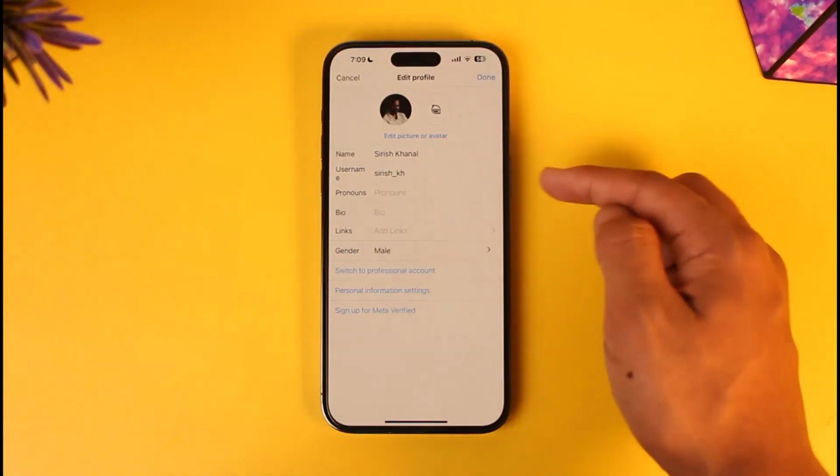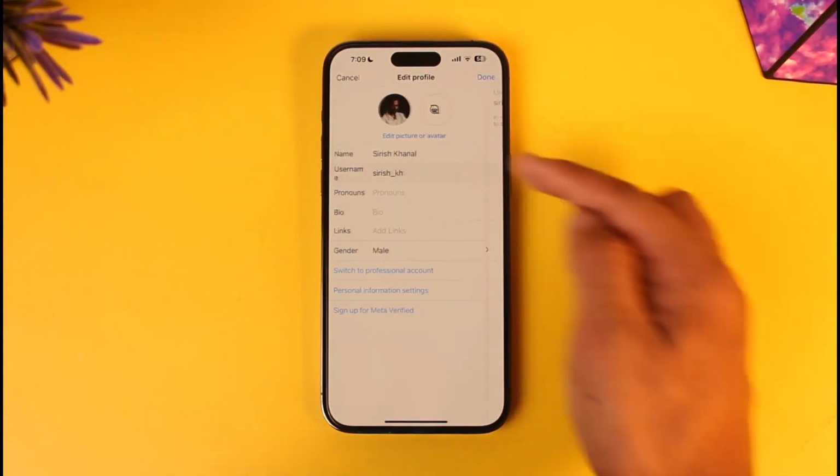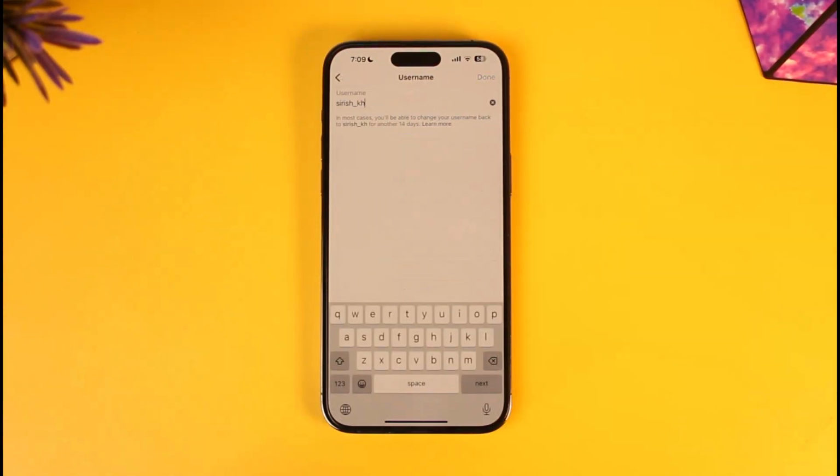Now if it is about the username, which is a unique name that people can use to search for you on Instagram, make sure that this is also properly corrected. Make sure that there aren't any unnecessary underscores or punctuation or letters or symbols, because again you will not be able to change it for another 14 days, which means you can only change your username once in 14 days. So the bottom line is that if you're trying to change the name, you can change it twice in 14 days. If you're trying to change a username, you can change it only once in 14 days. So make sure you're careful of that. Tap the done option and you should be good to go.